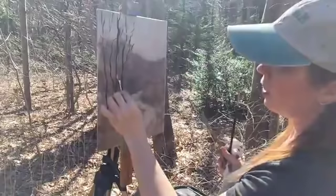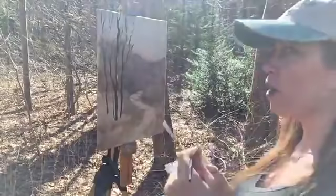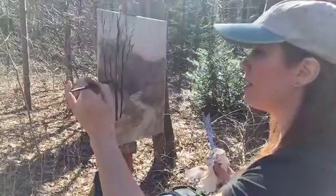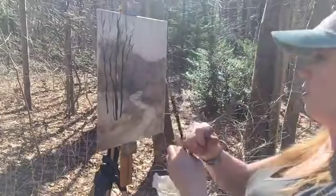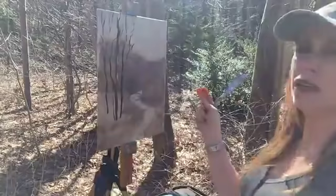That's basically how I do that wiping out method. And then you just alter how much pigment you have on your brush for lighter values. It's a delicate balance, but it really makes beautiful effects. It's not quite grisaille. Grisaille is more like a painting in black and white, where this is just a tonal wash where you take and you erase. And some people use rags. You can take your brush like this and your paper towel on the end of your brush and wipe out little smaller things like that into it. I don't know if you can see that, but or you can just scratch it with your palette knife.